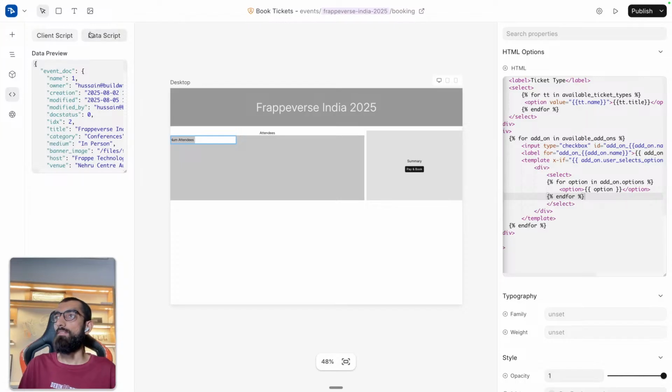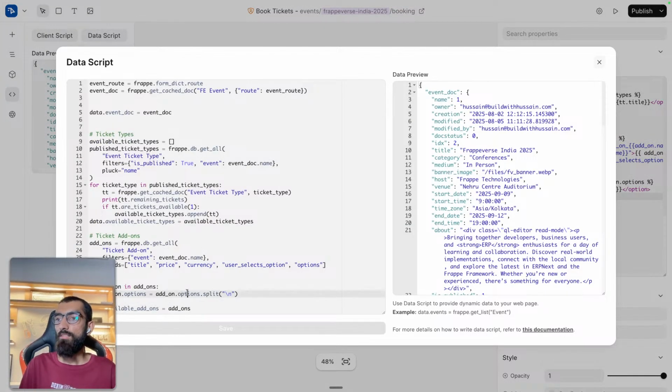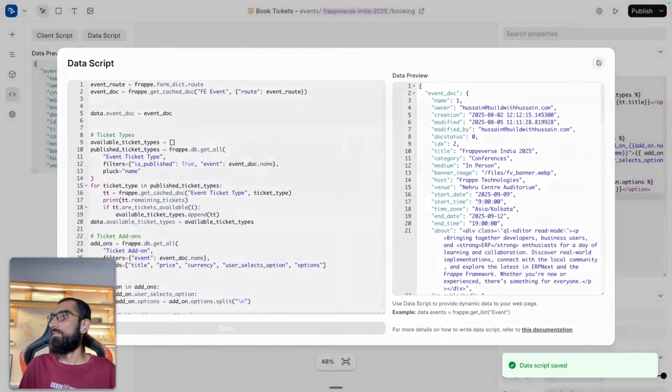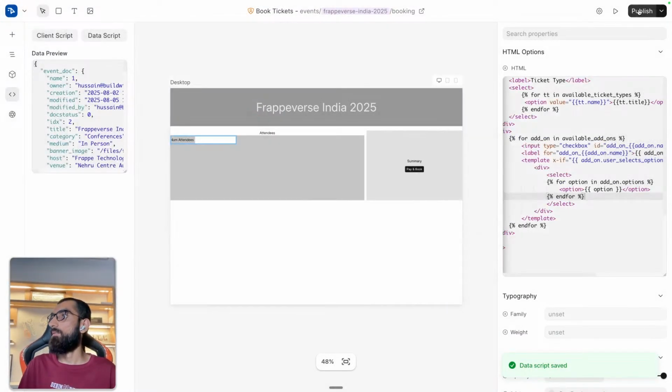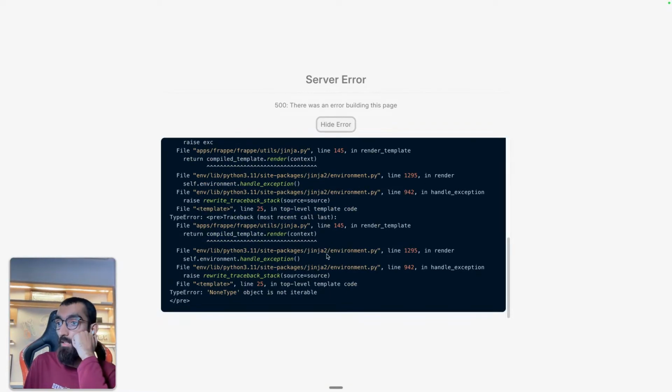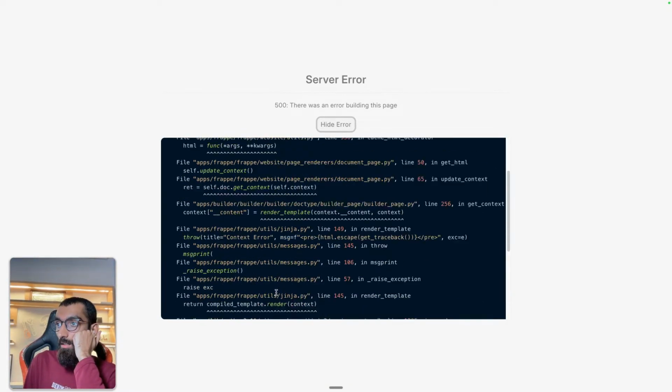I think I know why. Because here dot split we are calling, but there might not be option. If add-on dot user selects an option, then only do this. Let's go back, publish. Again error. Okay.